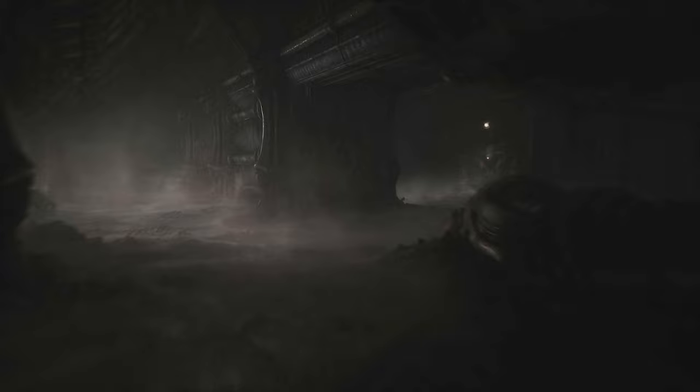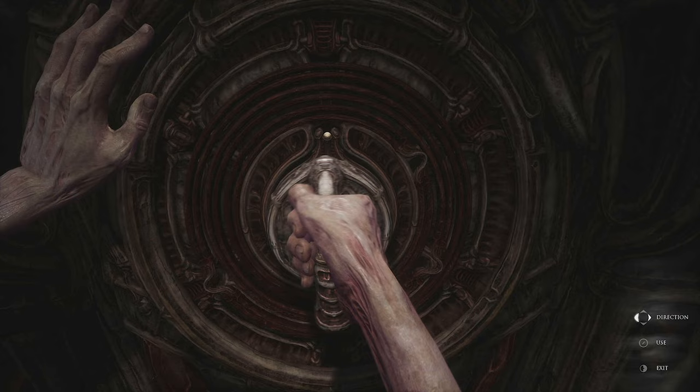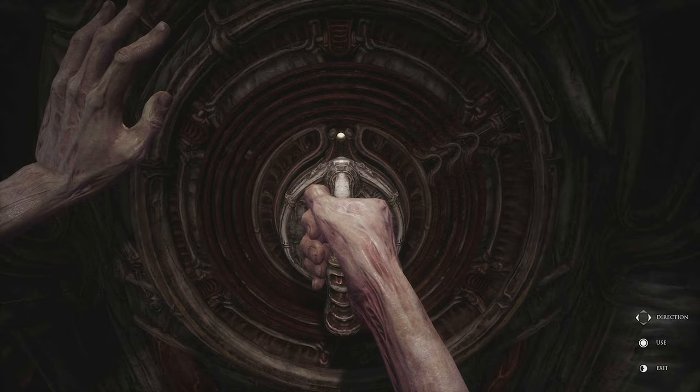Interact with the dead body on the left to get a key. And introduce it here. We are upgrading it. Rotate bottom left, interact. Rotate bottom right, interact. Rotate top right, interact. And rotate middle top, interact. And that upgrades the key.